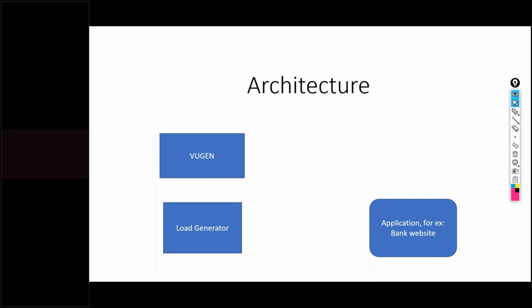replay the scripts. Now with Vugen, our scripts should be ready to replay: record, replay, generate, replay, customize your script, replay, whatever you say in these three aspects. Two components are done. When your scripts are ready, whether customized or recorded, there should be some component where you can upload them and run them. Obviously, without running, how can you say whether the performance is good or bad? Right? So for that purpose, you have a component called Controller or Performance Center.